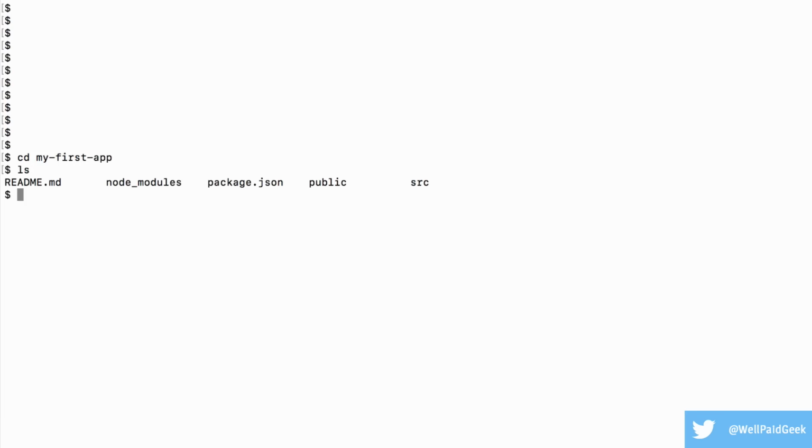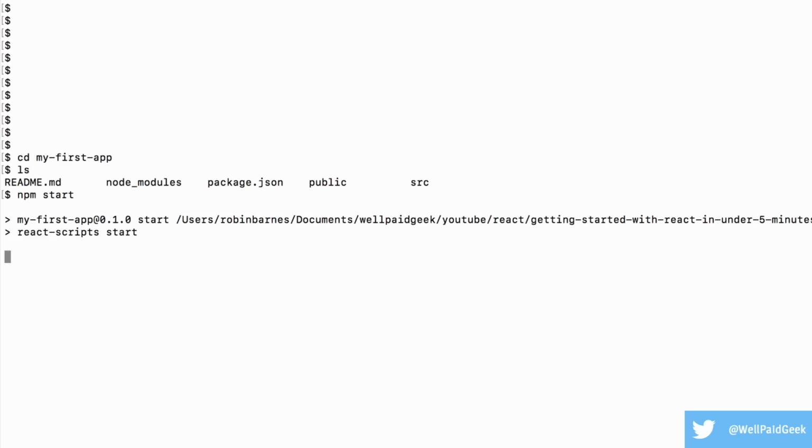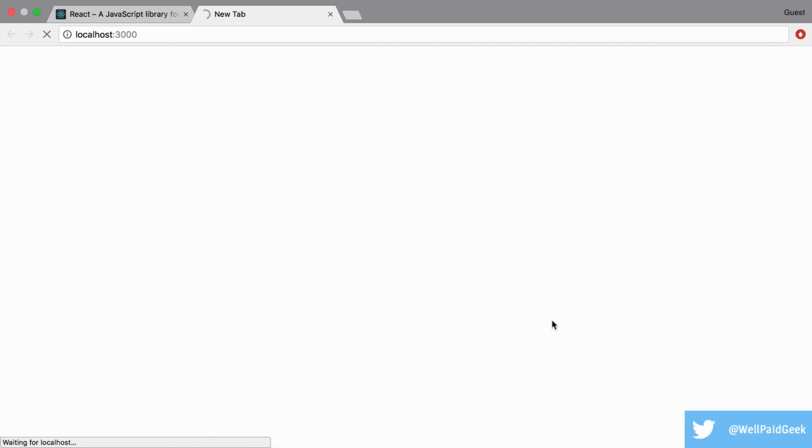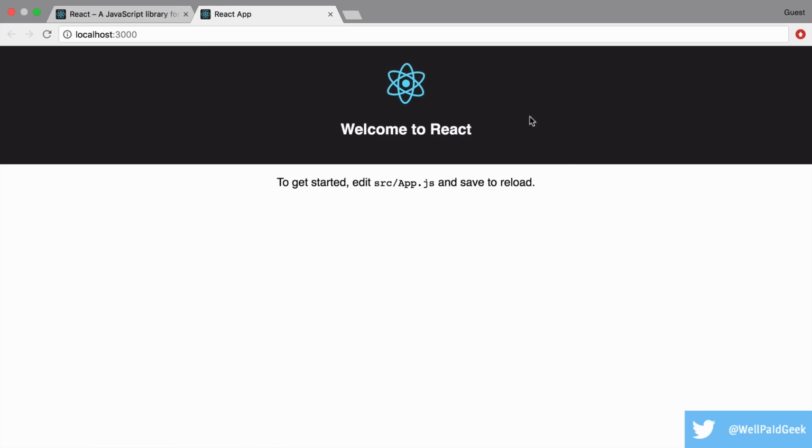And you'll see here it's installed an npm application for us. It's created our bare bones React app. And we just do an npm start. And this will compile the app and run the dev server. In a moment, it's going to open a browser window and run the app in it for you. That's very convenient. So it's still just loading, it's still probably compiling in the background. And there we go. And this is the bare bones React app.